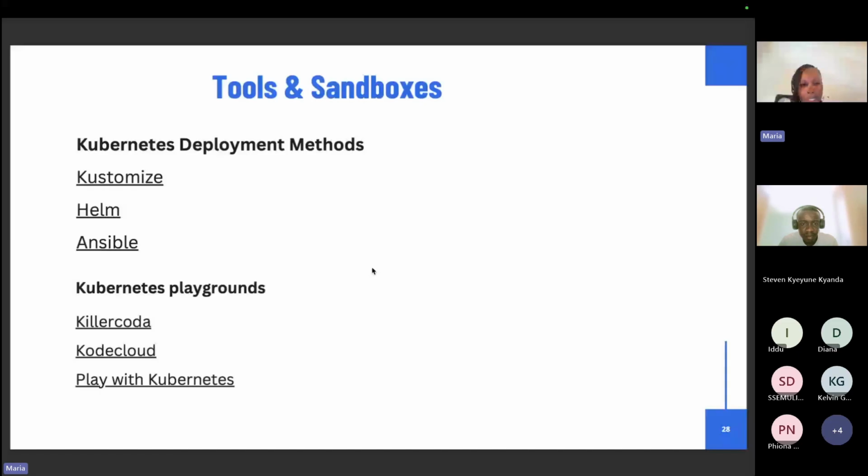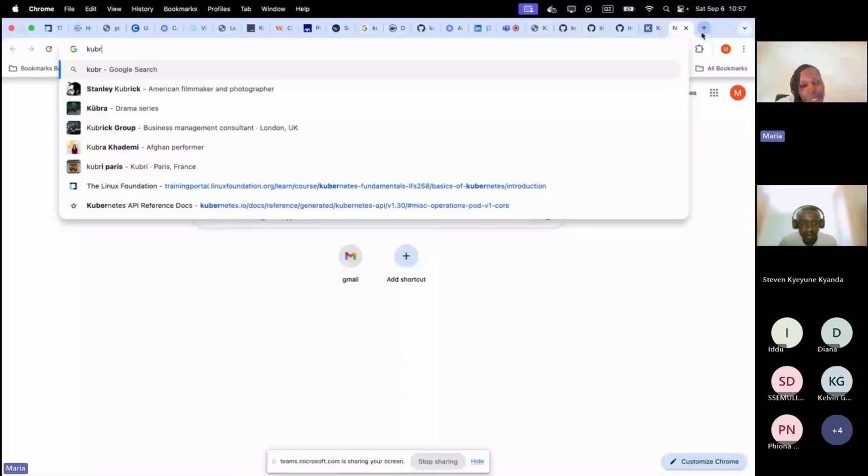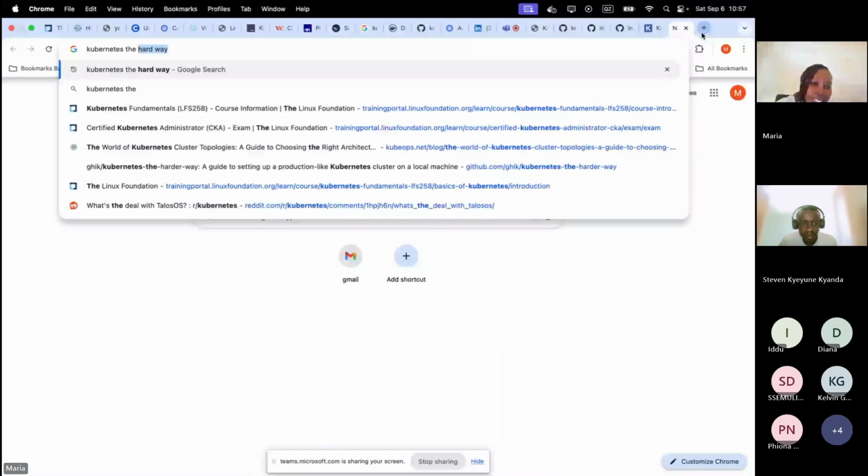To get deep knowledge in Kubernetes, I would advise also to do Kubernetes the hard way. There are those resources on GitHub, Kubernetes the hard way. So this project will help you understand how these things work together.